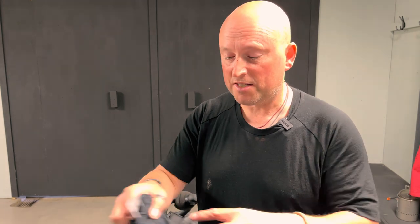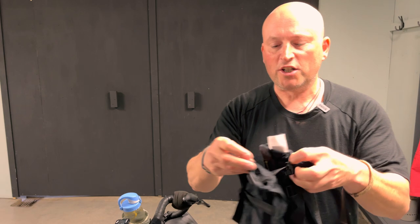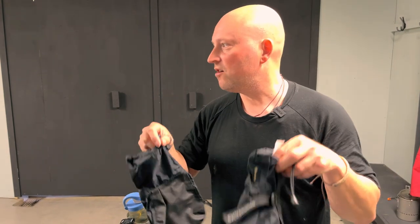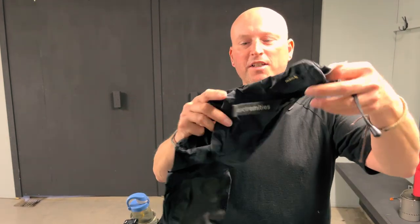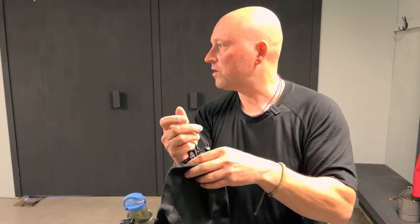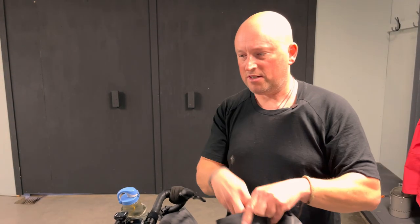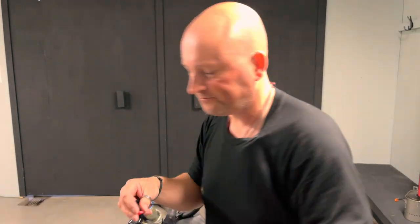Some Gore-Tex overmitts by Extremities, a UK company. Extremely useful when it's really, really wet. At the end of the day, they are mittens. You obviously lose various controls over your fingers, but if it's really raining, you need them. Was there anything else? Oh yes, I'll chuck that over there as well.